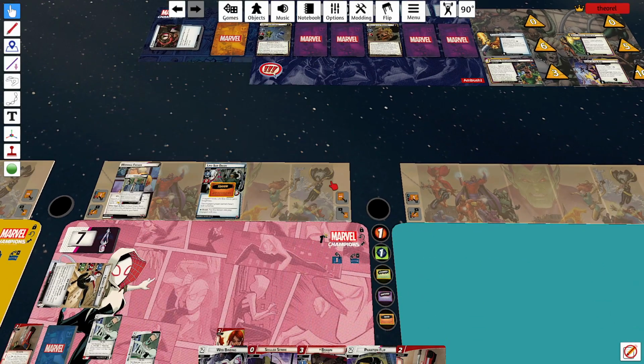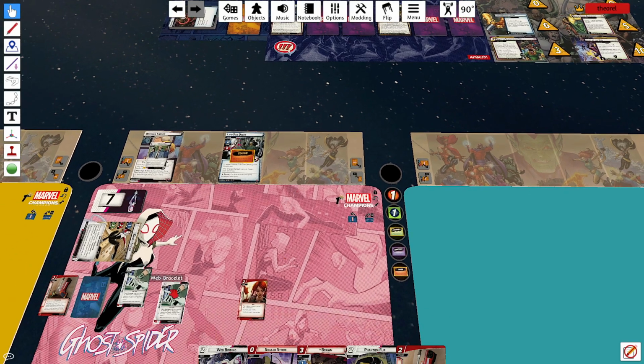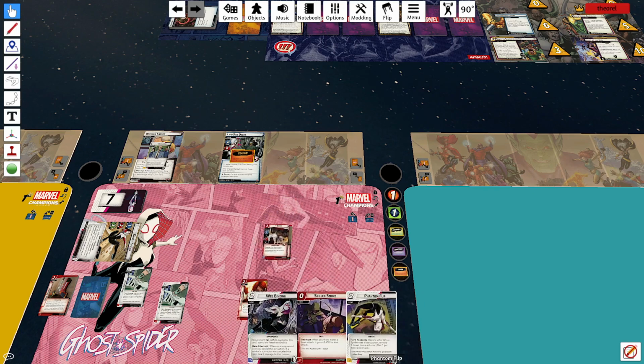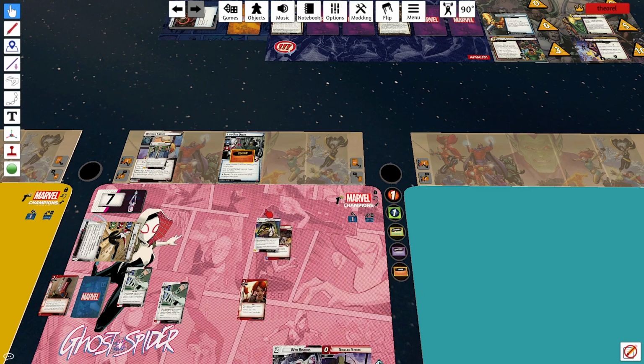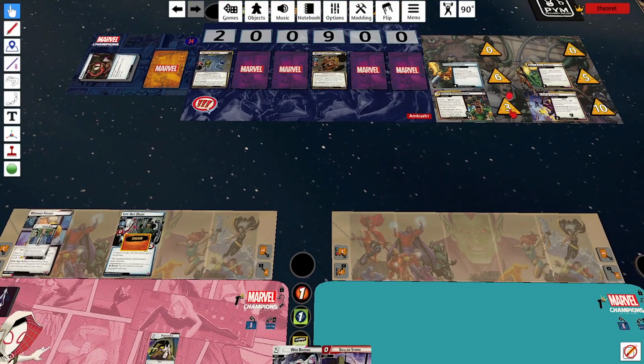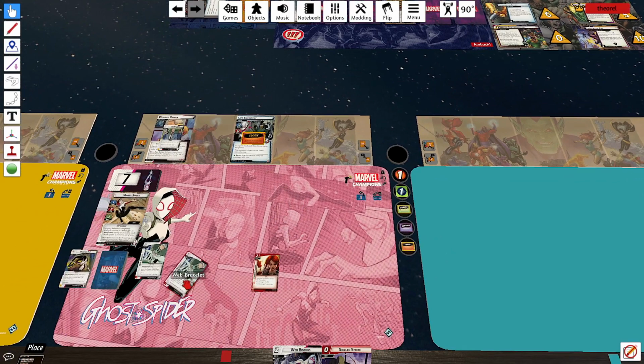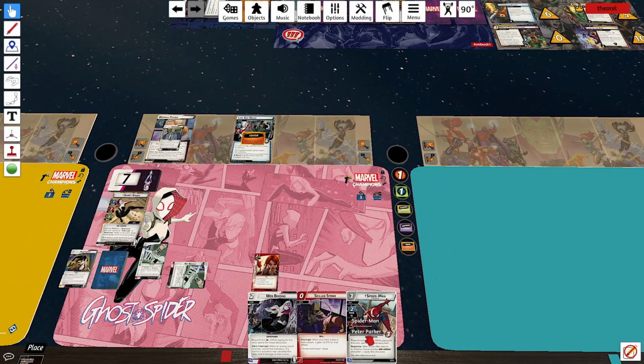I cannot thwart side schemes. No! Really? This game. This game. Alright, we phantom flip off the main scheme because it sucks. But that lets us ready and draw a card, which is kind of important.